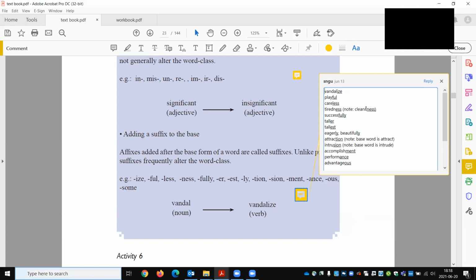So if clean becomes cleanliness, you have to add a bit more than only ness. And successfully, taller, tallest, eagerly, beautifully, attraction, intrusion, accomplishment, performance, advantages.